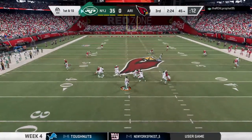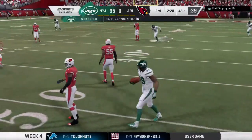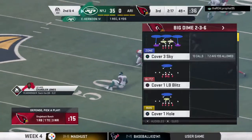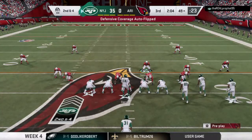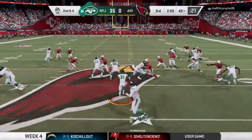Trying to shake off the interception. He'll look to throw. He's going to find his tight end. That's Chris Herndon. Nice rhythm throw there on 1st down. He located his tight end, made a nice easy pitch and catch. Hoping he can break a tackle or two. Wasn't able to do that there, but still good yardage. 6 yards was the pickup on the last completion, so here's 2nd and 4.